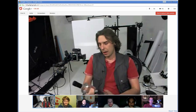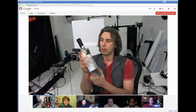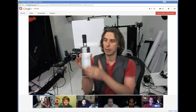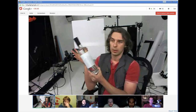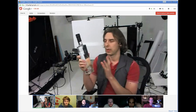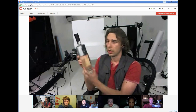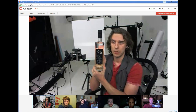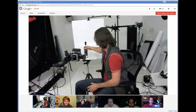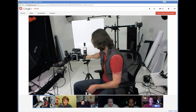It's vodka. And I need to tell you about a little trick. Almost any alcoholic beverage has both a front label and a back label on it. If you're gonna shoot a bottle, and it's clear like this, or at least semi-transparent, you need to make sure you remove the back label. Because if something is on the back, you see it's visible. So there should be nothing there. Okay, we got our bottle.